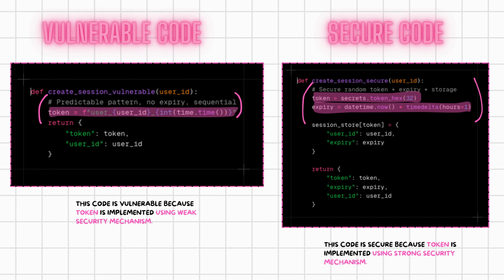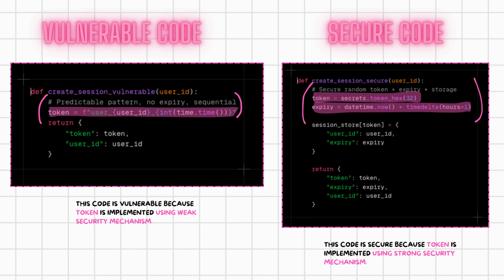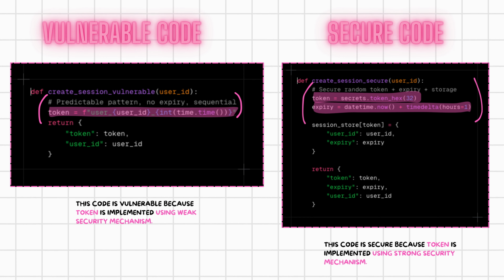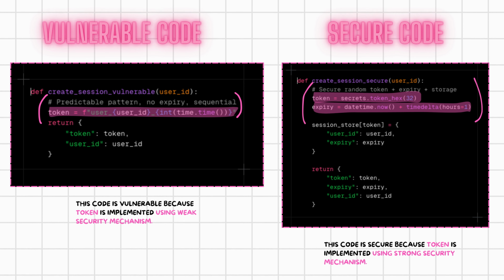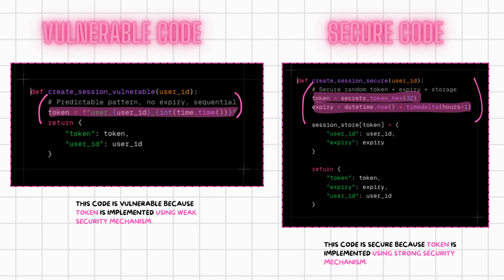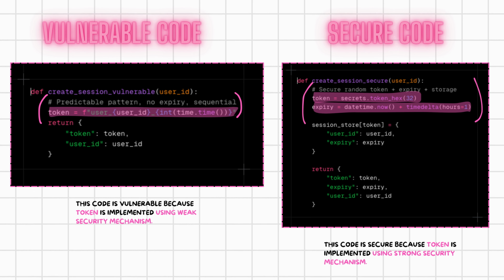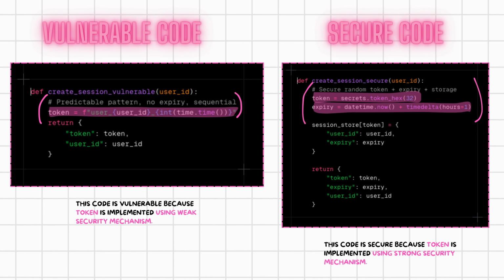So even if that token is exposed, first thing is it is a randomly generated hex value, and hex values have high entropy. Instead of 32, you can use 64 as well to generate long tokens. We can use JWT tokens too. So these are some different scenarios, like JWT tokens and so on. We will talk about JWT tokens in another video, not in this video. So this is how a basic scenario of vulnerable code and secure code for broken authentication looks.